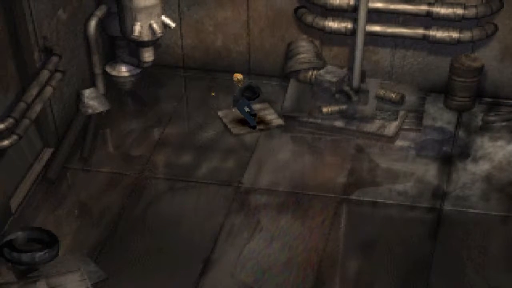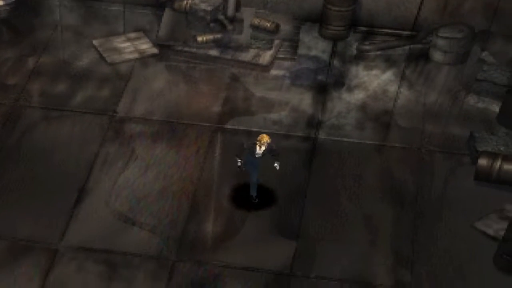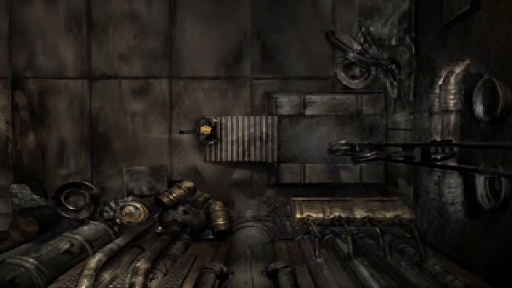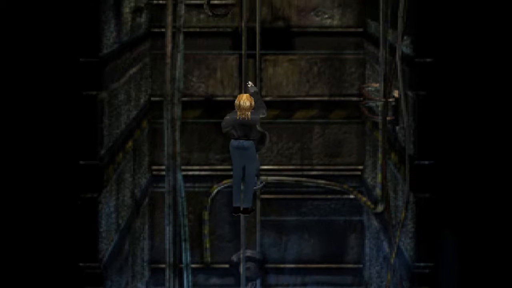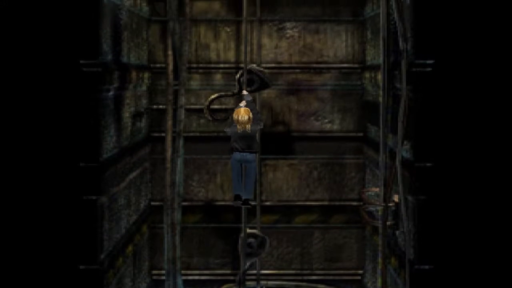Go, go, go. Got it. Get out of there! There we go. Okay, that was the warehouse. Now that we have the proper amounts of power, that was child's play. Oh god, it's gonna make me cutscene, or not cutscene. I wish it cutscene. Me climbing all the way back up this.